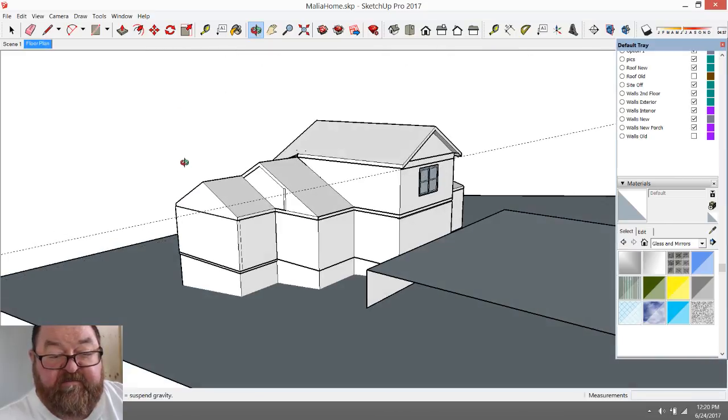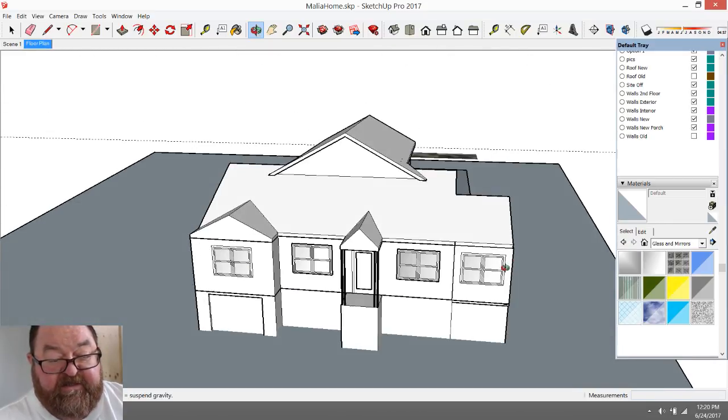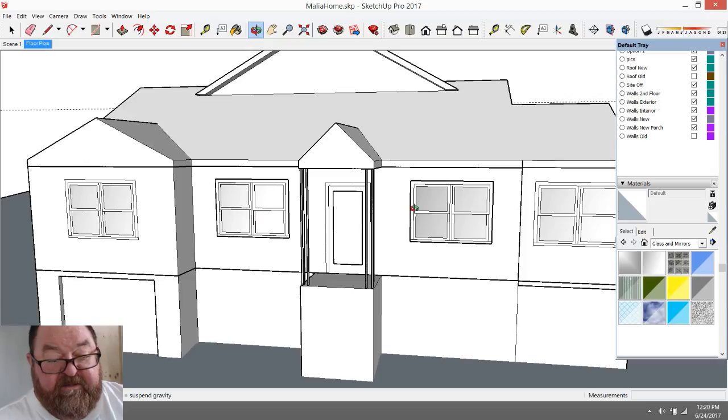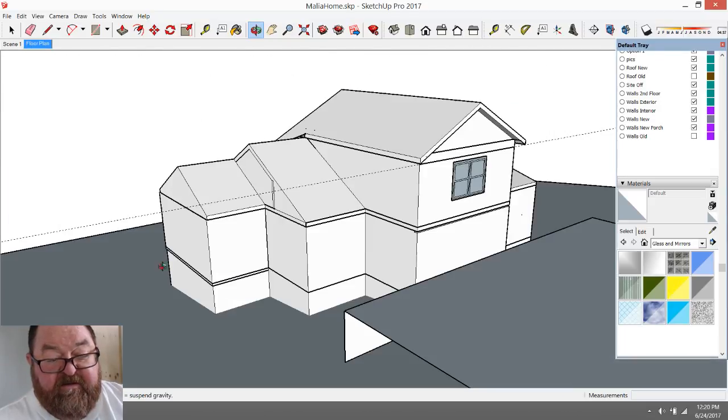When I was messing around back here, I accidentally grabbed stuff up here and was moving it around.